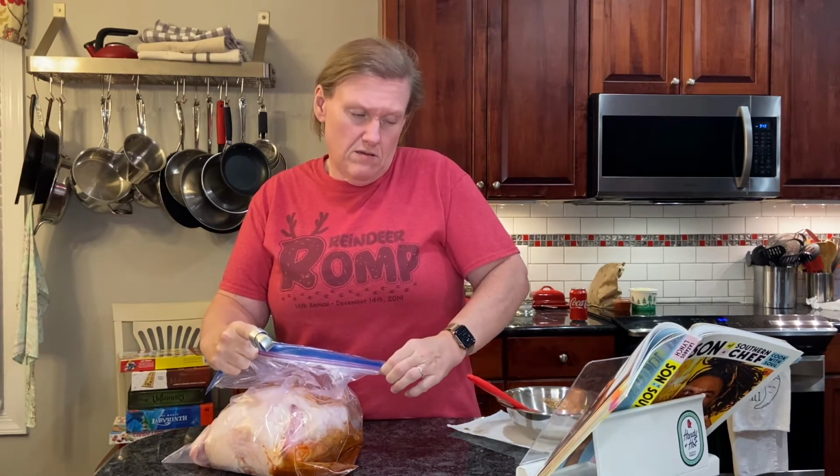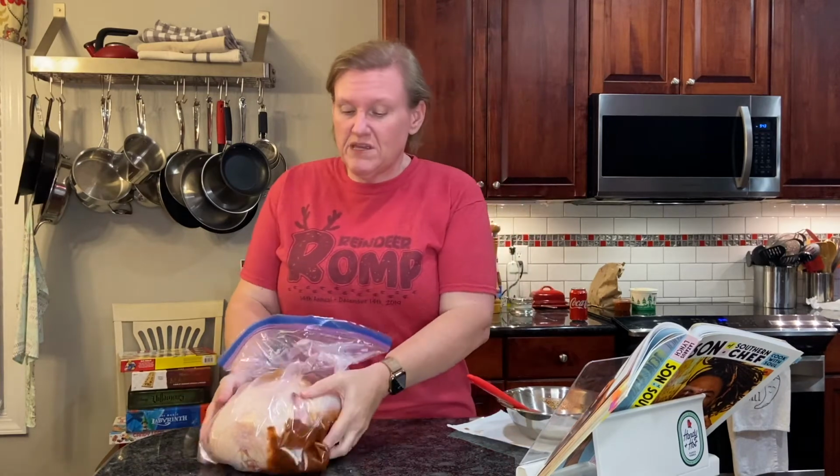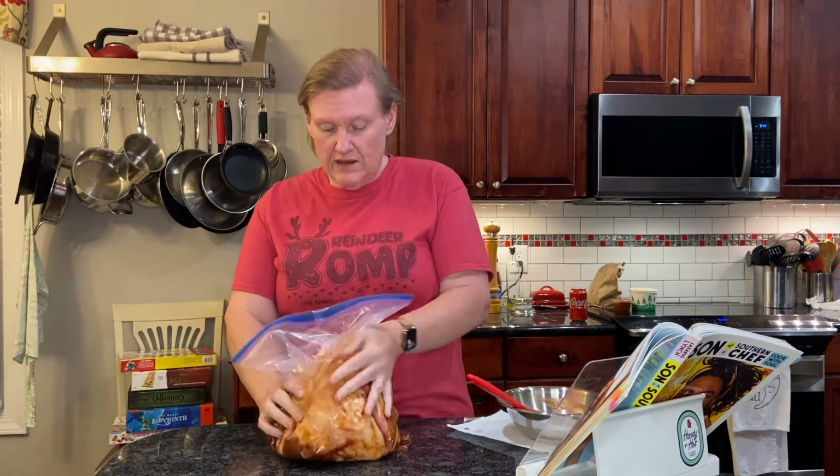And now, make sure that is closed, because he says to massage it into the meat and skin, even make sure it's inside. The way I put my chicken in there, I made sure to pour it sort of into the cavity that forms. And there we have it.